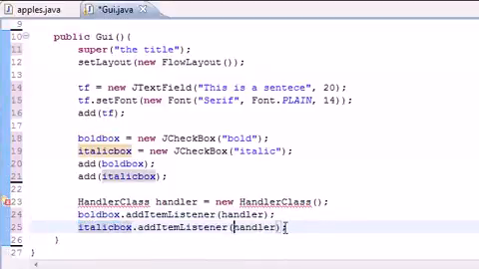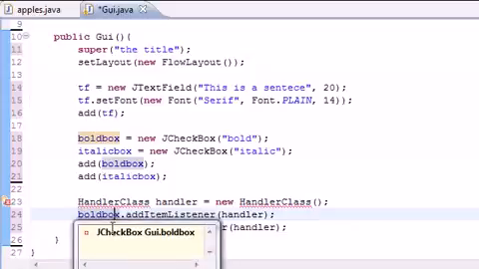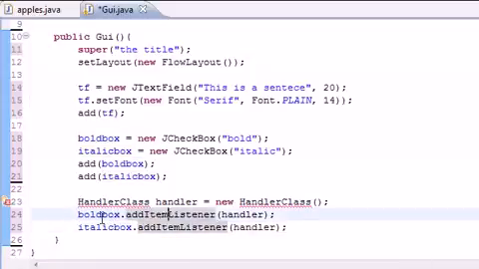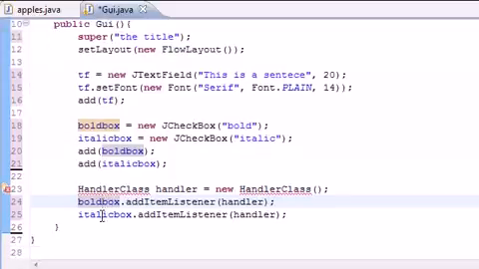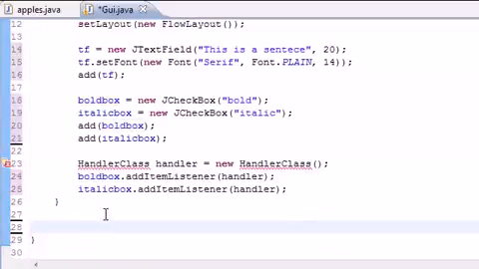So this pretty much, now that we have added an item listener, we have a listener waiting for something to happen to bold box or italic box, and the only thing that can happen is you can click it. So now something's going to happen and it's going to wait to be clicked, and when it gets clicked, it's going to recognize that it gets clicked. So now that we are able to recognize when it gets clicked, let's go ahead and make something happen when it gets clicked. I mean, you can recognize it, so might as well.